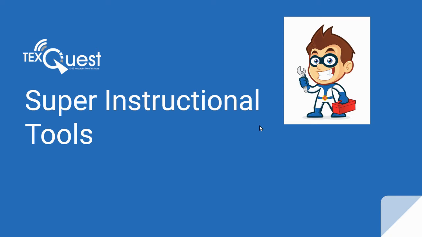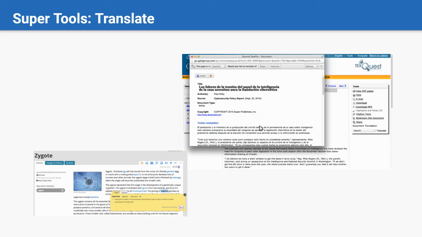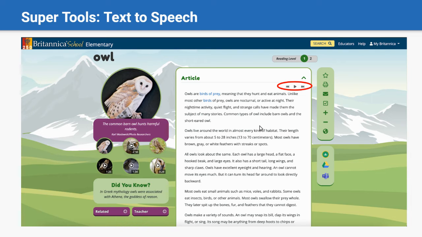All right, so within those awesome resources, there are some instructional tools that are always good to highlight because we struggle as educators sometimes to get something to our kids that can be used for everybody. So within a lot of these programs, they do have a translate. So you can always have the same article in English and maybe also in a different language, which is very helpful. It does get really hard to find resources for our English language learners as they get older and that higher level material. They also have a text-to-speech, so it will read to them. Not all of our kids are ready to read right there on that level, so it could read to them. And also a lot of them have a tool where you can switch the reading level from a lower level to a higher level or back and forth. So you can differentiate within these resources very easily.